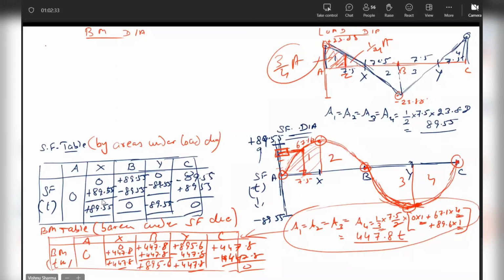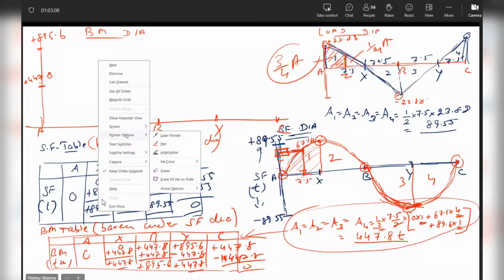Okay, so now we have all plus, plus, plus. There is no need to have anything below the x-axis. A, X, B, Y, and C. We have only two values to plot, so I can take one here and one there. They're double of each other. So this is how I can close it out fast without wasting time on the scale and everything. Plus 895.6. And they are exactly double of each other, so whatever spacing I use for one, I use the same spacing for the other one.